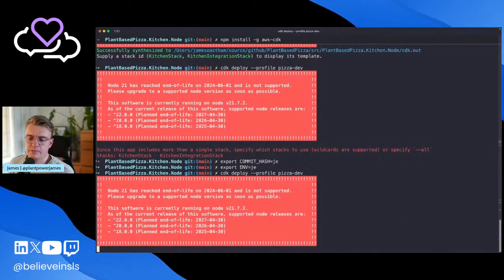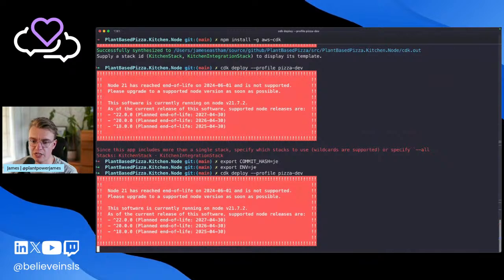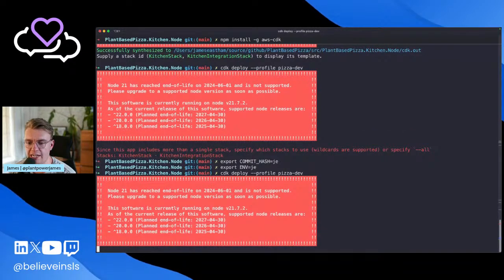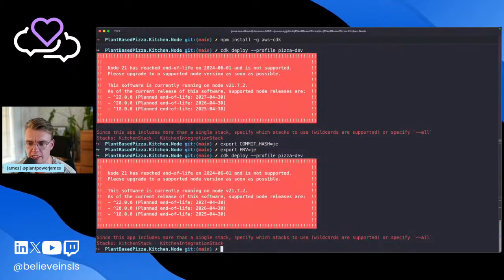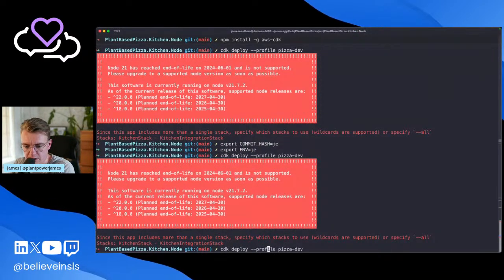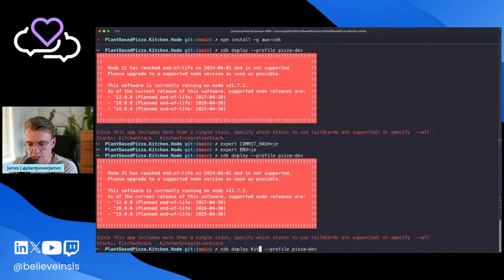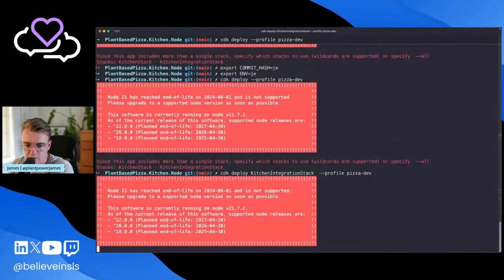So the commit hash would obviously be your version number. So that's a good way of actually taking your commit hash right through into your infrastructure and including that in the things that you deploy. And then, of course, my environment is my initials. And I've still not specified the stack to deploy. Kitchen integration stack. Okay, let's see what happens.